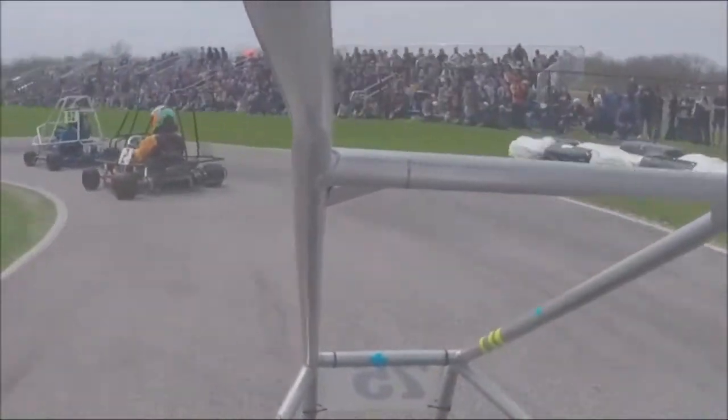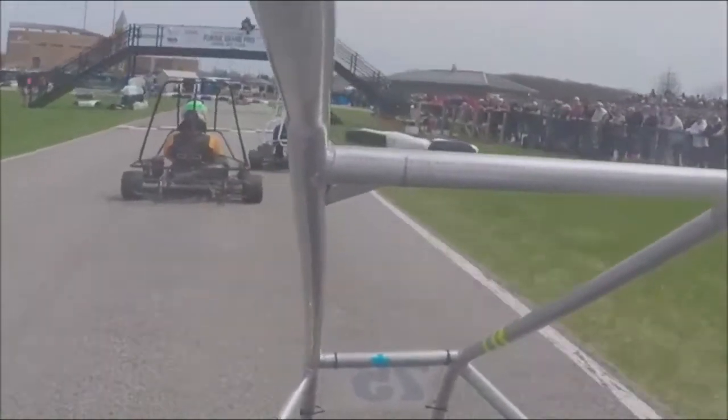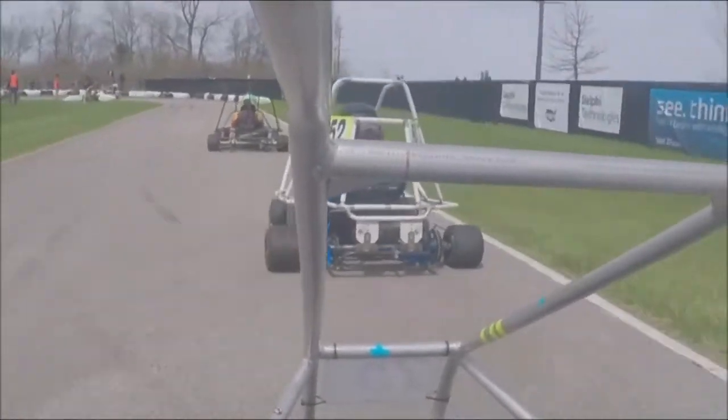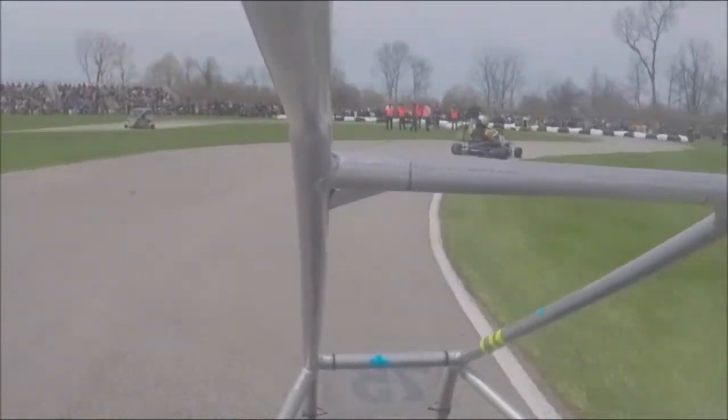Always be looking ahead. Don't put yourself in a position that passing one cart pins you behind another cart. It's better to wait for the opportunity to complete the pass cleanly and have enough room ahead of you to take advantage of your superior exit speed. Never drive straight up behind a cart that's significantly slower than you either. Always stay off to the side to give yourself a place to go. Anticipate reckless drivers and give them plenty of room.